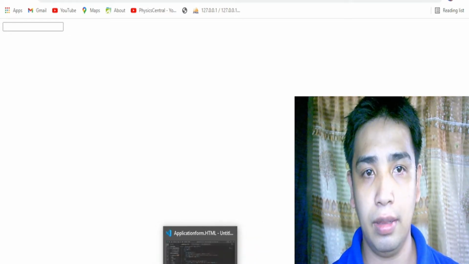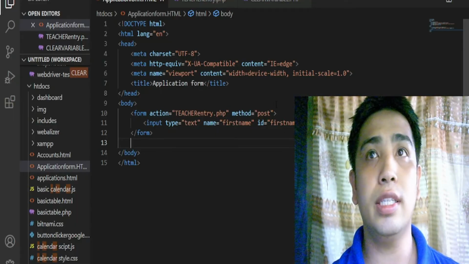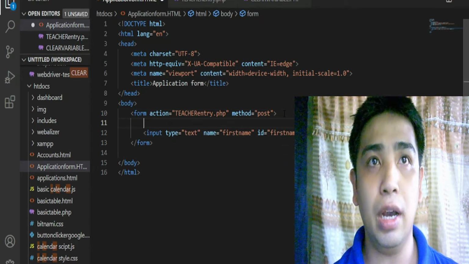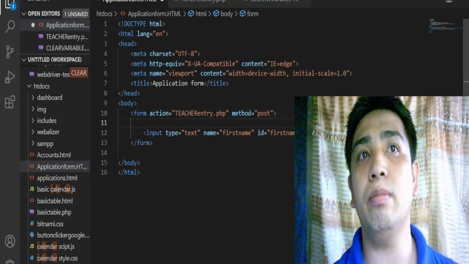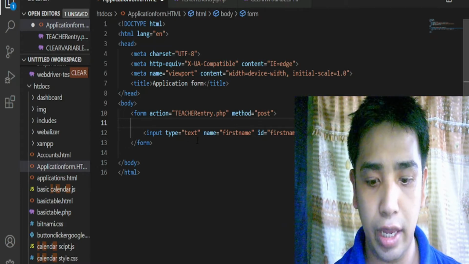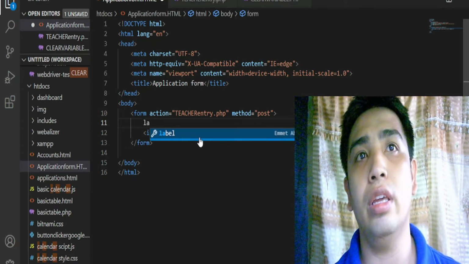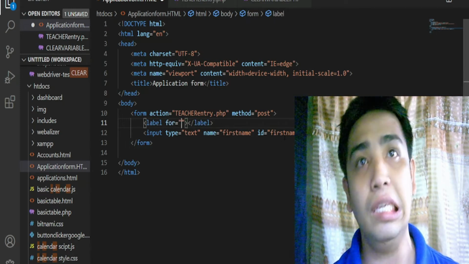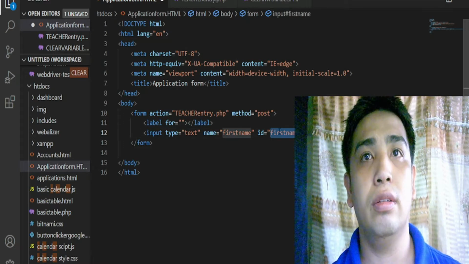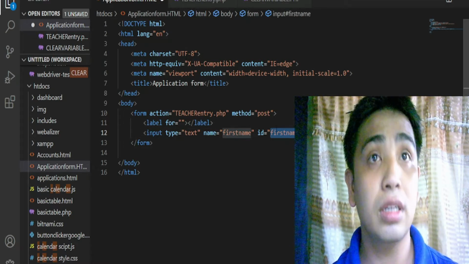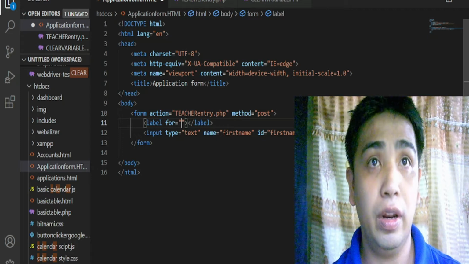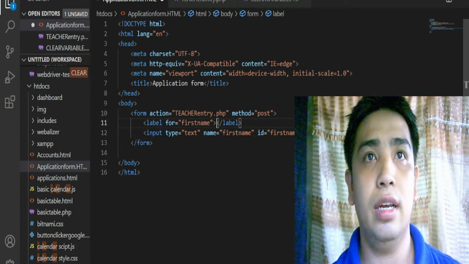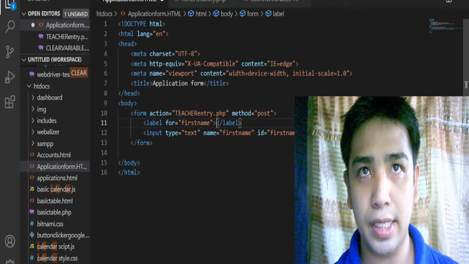So I write, inside the form above the input field that you created, you type label and then hit this one, and then copy the ID, alright, so the first name, and then put it here, and then write first name inside this tag or in between this text.